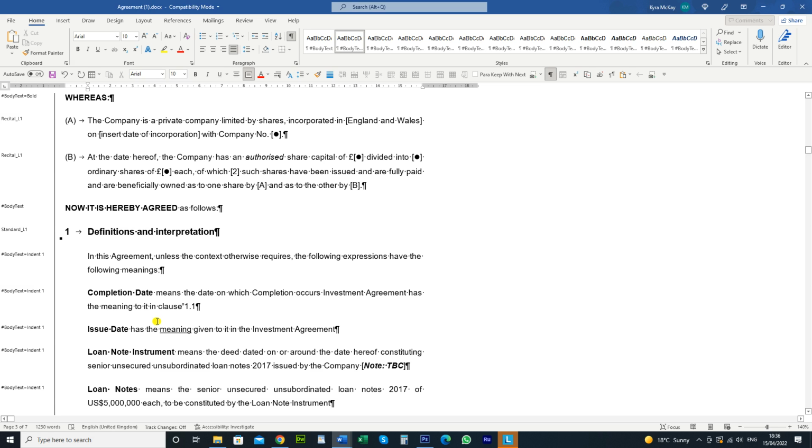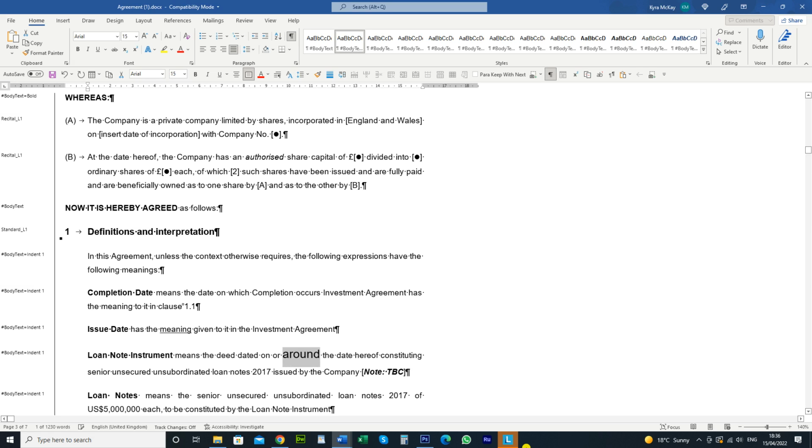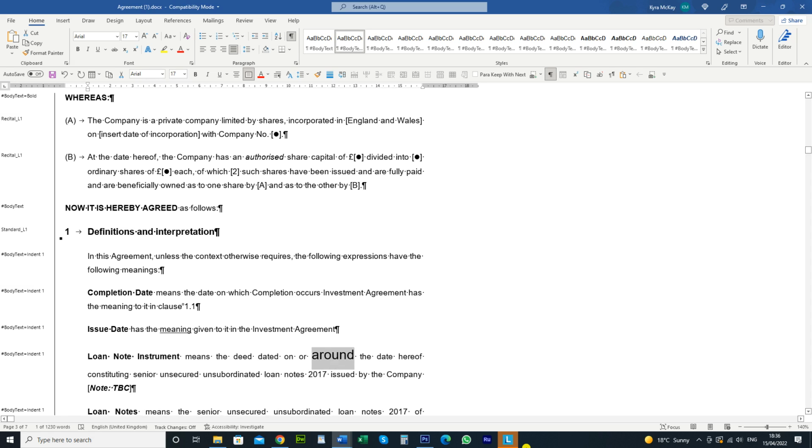So that was it from A to Z. There are still a couple of other Ctrl keys that are quite useful. You've got Ctrl and the square bracket that opens. If you press those two together, that decreases the font size. If you press Ctrl and the other square bracket, that will increase it. That's a useful one.